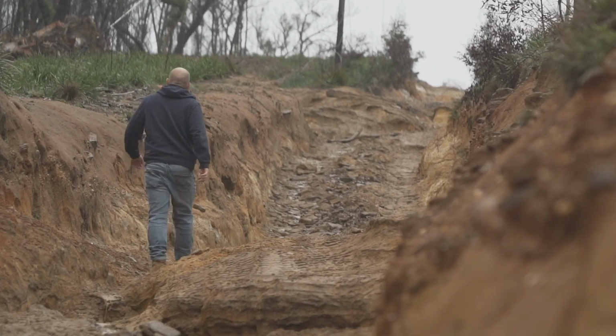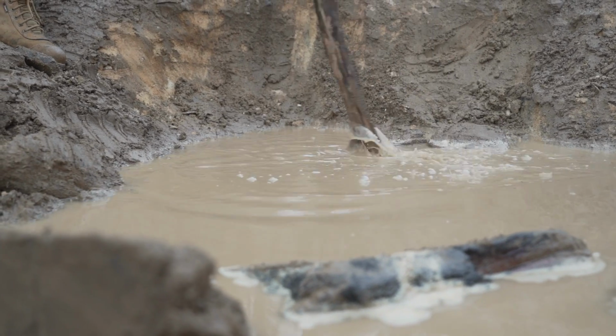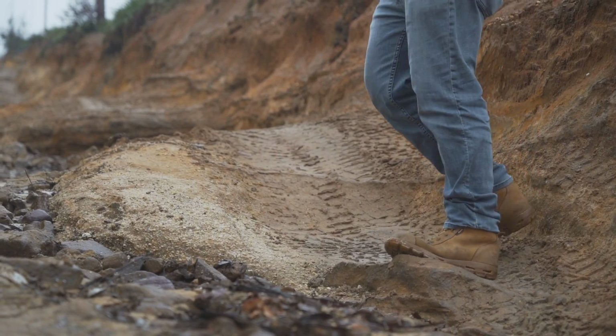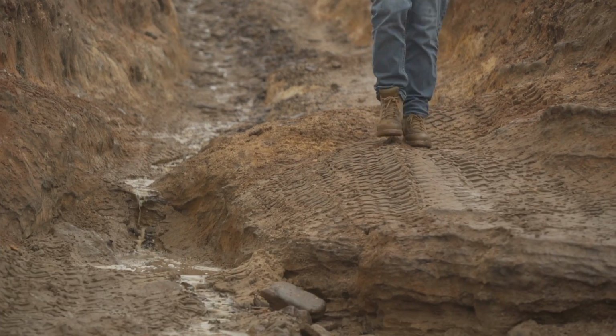Walking the hill or testing the bottom of a bog hole gives you the opportunity to form a game plan and piece together the steps. Left here, right there, avoid this tree root, aim for that rock with your driver's tyre, that sort of stuff.